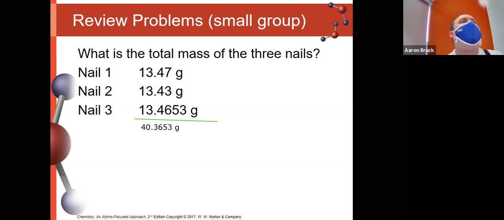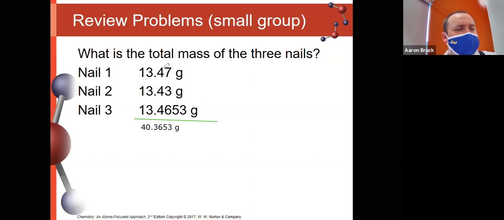Remember, every single measurement carries with it some level of variance, some amount of uncertainty. Our job as scientists is to minimize the uncertainty as much as possible. And so to do that, we have to make sure that we have as little uncertainty in our calculated values as possible. This is where significant figures come in.